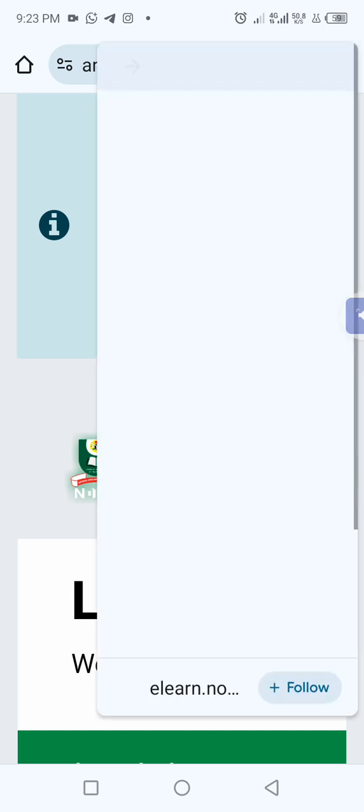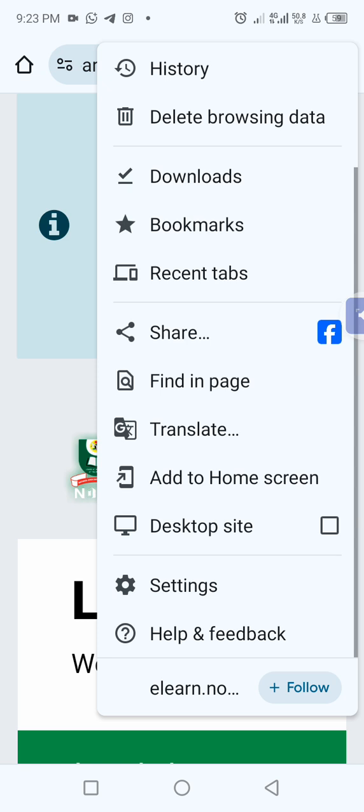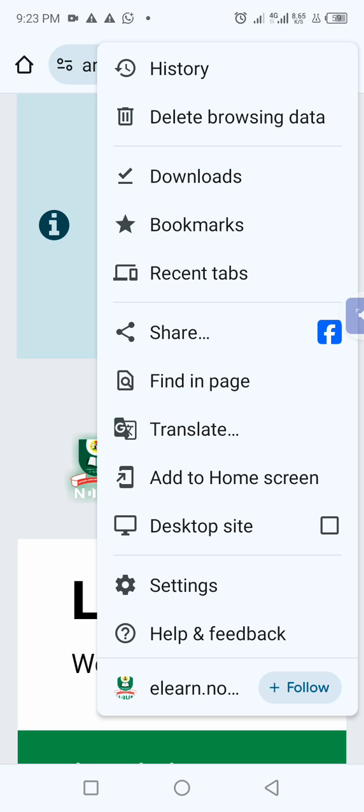Using Chrome, you must make sure that, first of all, your browser has the desktop site checked. I've already done that earlier. So when I get to Zoom, it must be in the desktop site view.